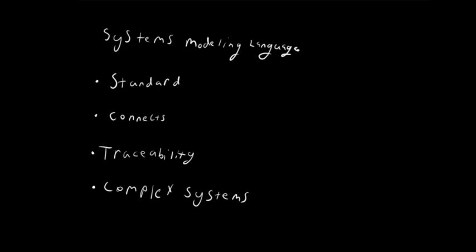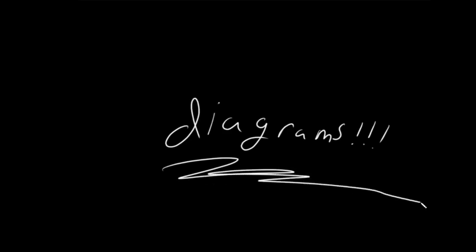All right, now, if SysML is so important and it's this industry standard and plays a very important role, how do we use this language and how do we communicate with it? The best way to put it is it's not a language that you communicate in like English. It's a modeling language. So the way that we use this language is with diagrams. Diagrams, diagrams, diagrams. That's going to be the main component that we're going to be looking at. I'll give you a quick example of what one of these diagrams looks like. We'll go through a basic one, which is called a block diagram, which is basically blocks connecting with one another.